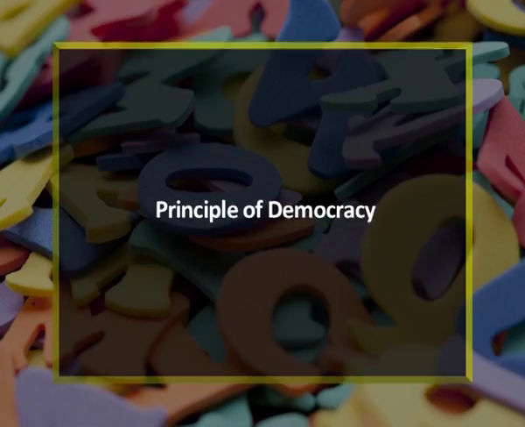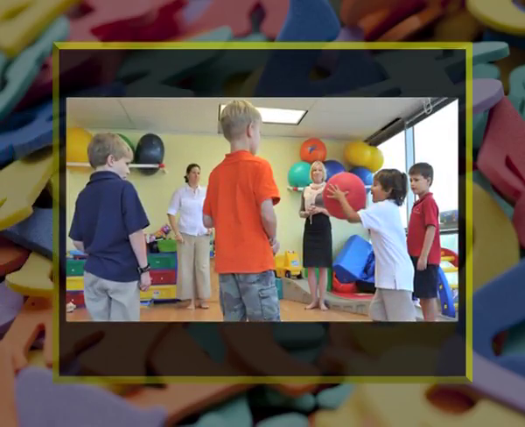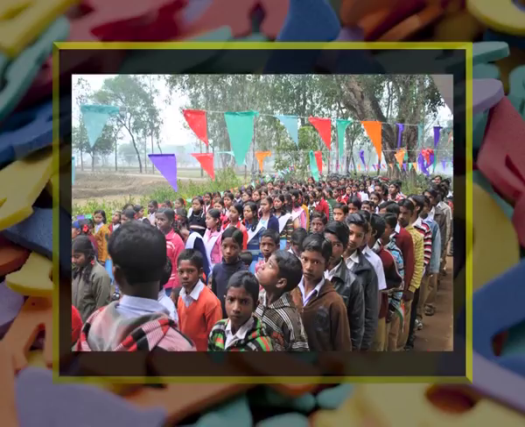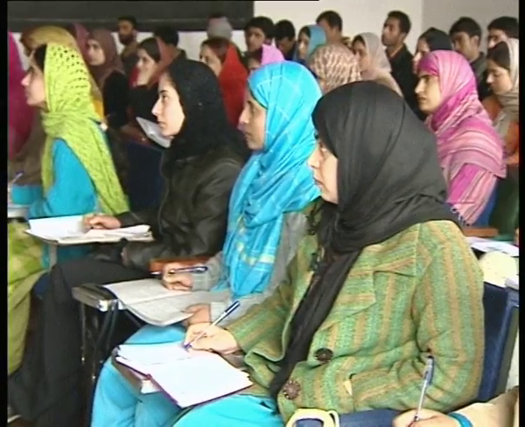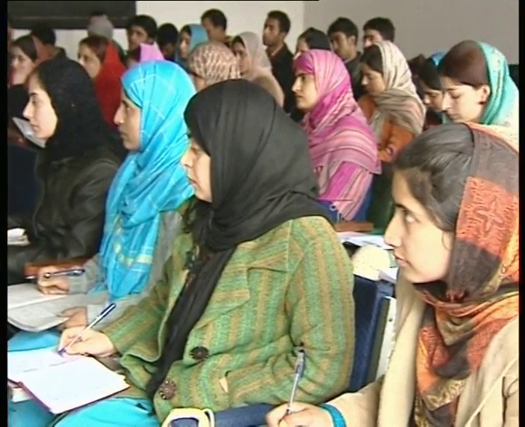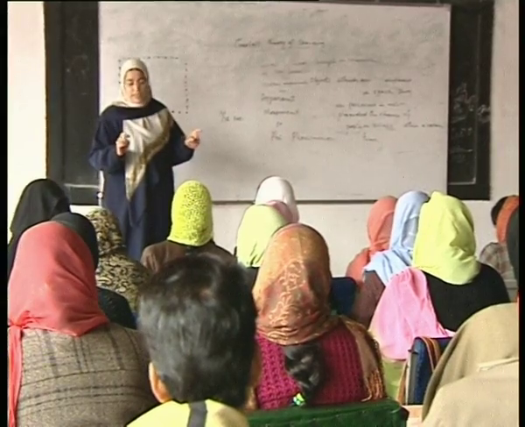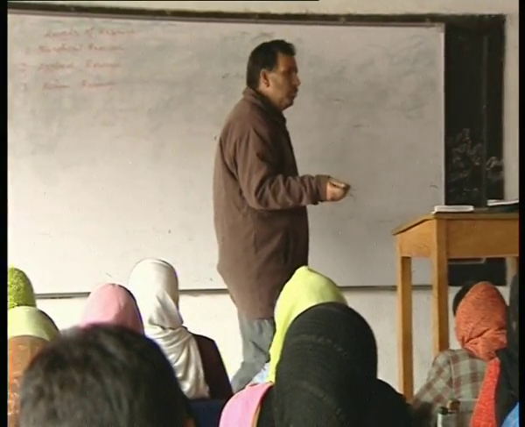Principle of democracy. Successful teaching is democratic. The teacher should create a democratic environment in class. He should think that each individual is entitled to equal rights with every other individual in the class. He should have no feeling that a particular student is rich, and as such he should be taught properly. The students should not be taught keeping in view their caste, creed or religion. A teacher should treat all the students as the members of the same family belonging to one caste and following one religion. The teacher should also put himself at par with the students. In other words, he should think that he is also a member of the family of the students and not a ruler of the family.